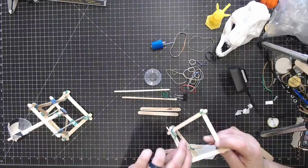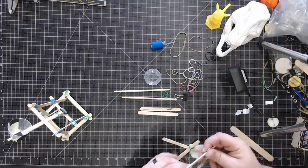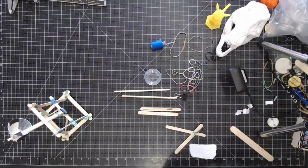So now we have this piece. Now it's going to want to kind of flop shut. You've got to keep it from doing that until you're done. Once you're done, then that's going to be no longer a problem. But until then, yeah, it's an issue that you're going to have to deal with.